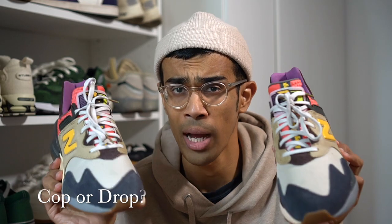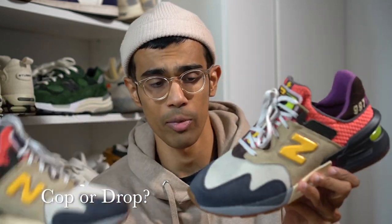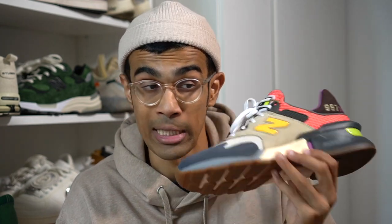Is it a cop or a drop? Something I really love about this shoe is the name — Better Days Ahead. Is there a more fitting name for a sneaker in 2020? This has been the weirdest year in probably most of our lives, so it's good to have a sneaker like this remind us that this is temporary and better days are coming. I also think this is a really nice colorway heading into fall, so for me these are a cop.